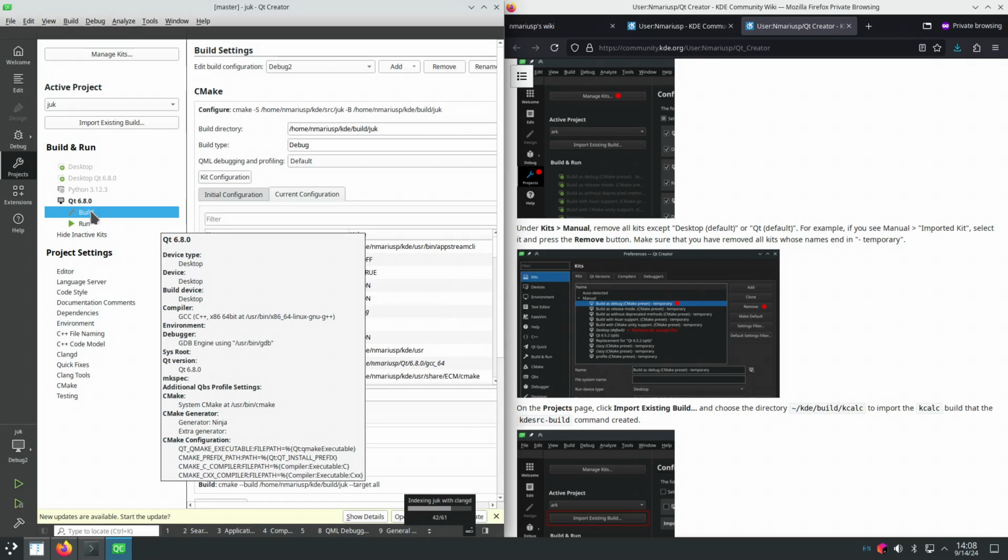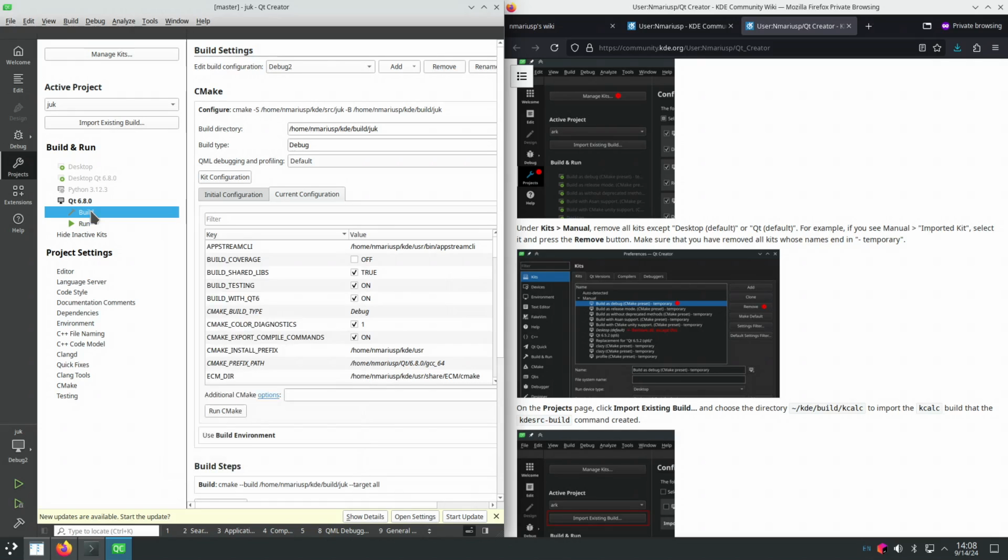This has used CMake, and CMake was told, hey, please use Qt 6.8.0, which was installed using Qt Online Installer. So when in Qt Creator Integrated Development Environment, we're importing the existing build, which was created by CMake, which was created by kdesrc-build.